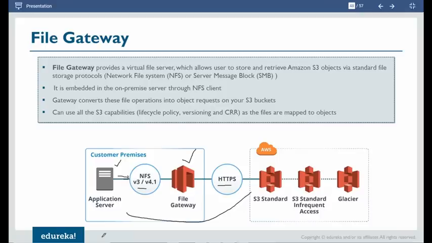So either you change your application architecture when you have moved your data to cloud, and design it to generate HTTPS request instead of NFS, or you continue using NFS, leverage this file gateway service, which will translate your NFS request into HTTPS format. Are we all clear what your file gateway is, everyone?